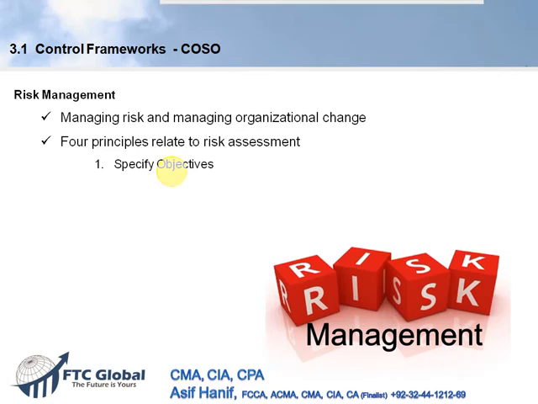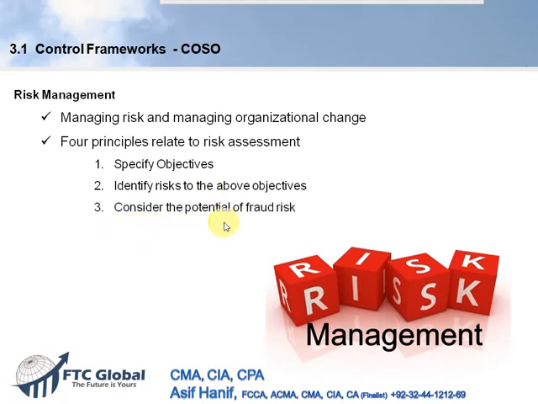Identify what are the obstacles, the hindrances to those objectives. Identify the risks that will prevent you from achieving those objectives. And then we will study much more in detail in risk management how we can manage the risk. We will have many risk responses, whether to accept the risk, avoid the risk, reduce the risk, exploit the risk, or transfer the risk. We will see all this in detail. Identify risk, assess risk, and then select the suitable responses. Then within this risk management, we have to consider the potential of fraud risk.